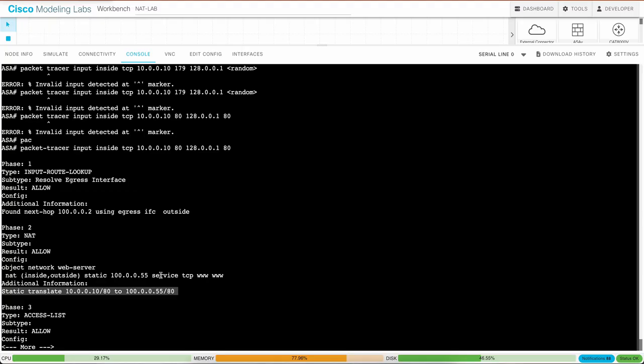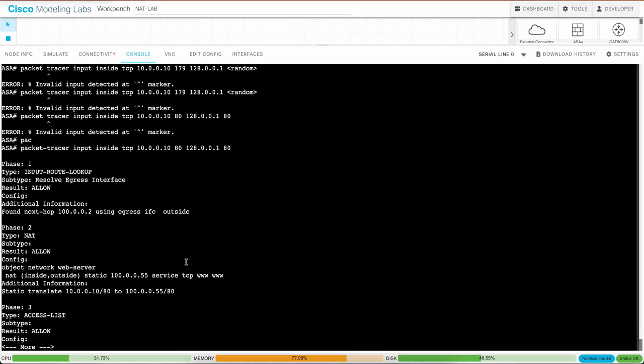So the Cisco ASA firewall is actually translating the source IP address of the packet, which is 10.0.0.10, to the translated IP address, which is 10.0.0.55, whereas the source port number of the packet is unchanged, because as per our network address translation configuration, the port number need not undergo any change.